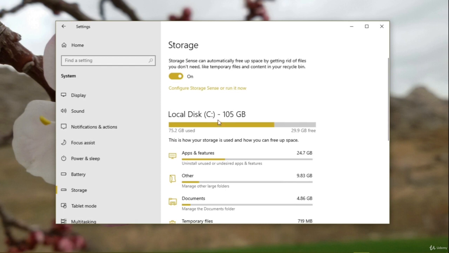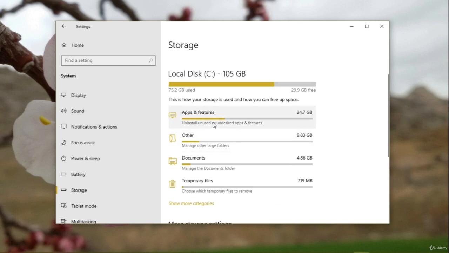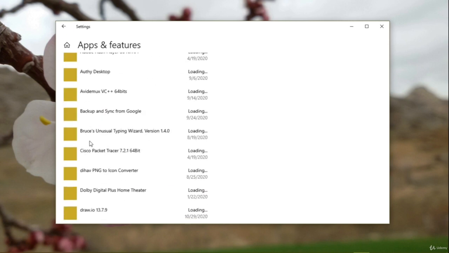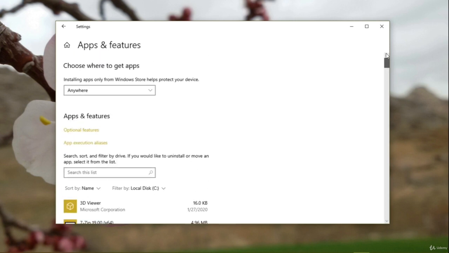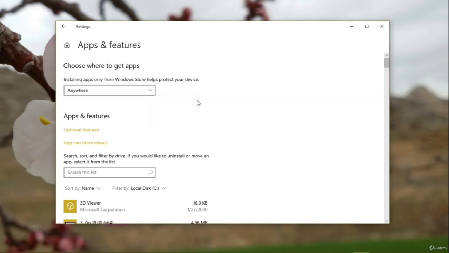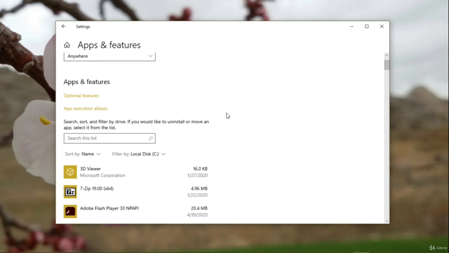In here you have a lot of options to talk about. It's showing your drive C. For me, this much is used and this much is free, and it shows the categories in here too. So you can click and have the options for this. All right, and it's loading up right now. It loads up. You can see now all the applications I installed are in here. Installing apps only from the store or not: I said everywhere, so I can install by setup or something else, not just the Windows 10 store. I didn't like that, so I like it to be everywhere.